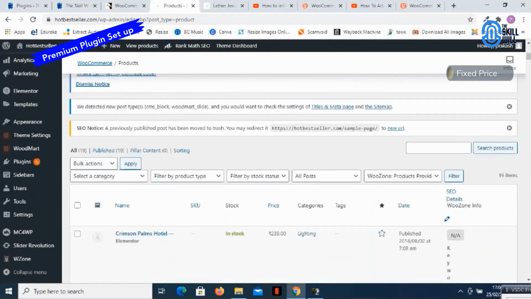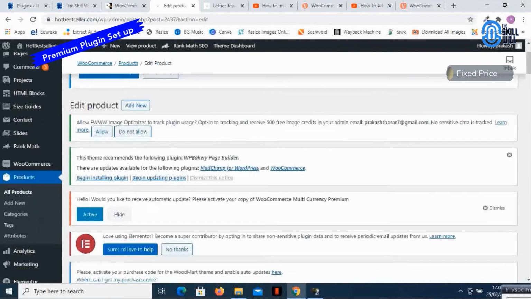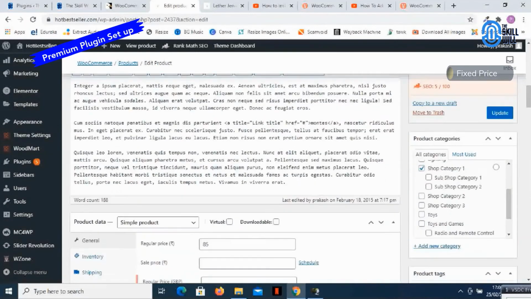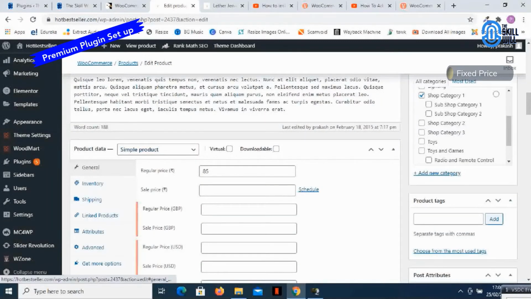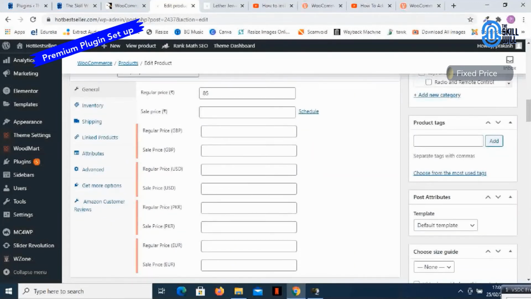So here is the leather jewelry box product, and I will just go to the edit section. If I scroll down now, under the price section, I can see I can set different prices for different currencies. So this is what is meant by the fixed price.